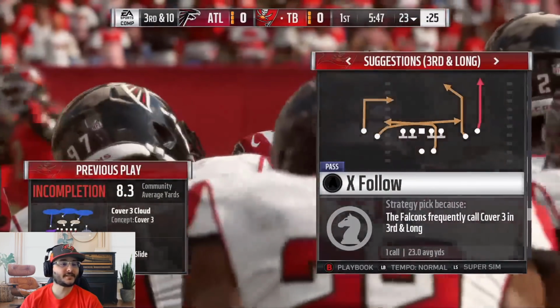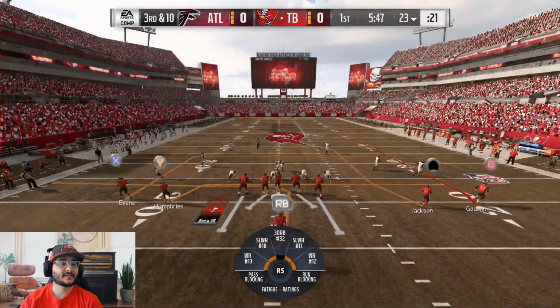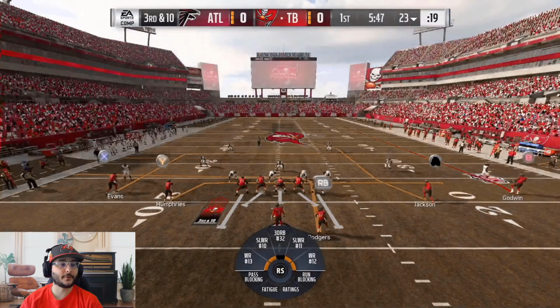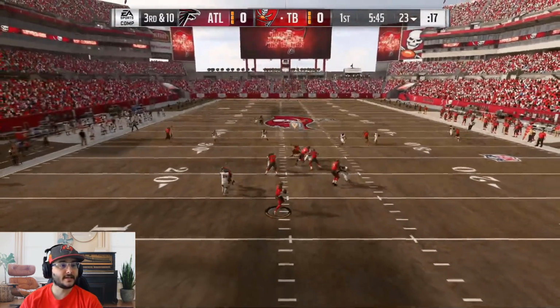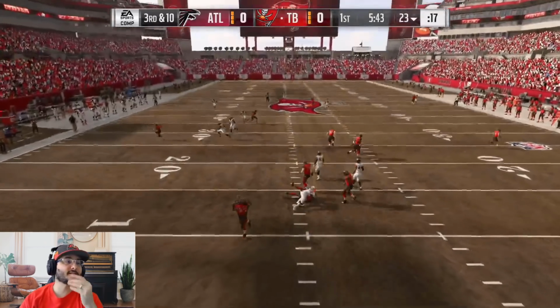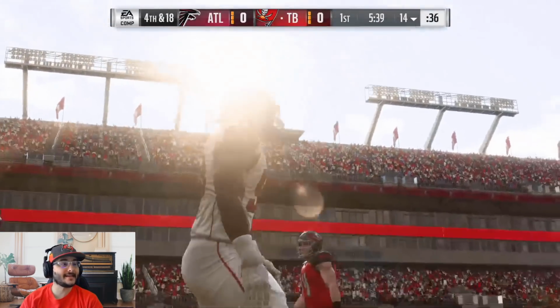Next up, from this year's game, we're going to pick X follow. Like this particular play, has 2 drag routes that are basically pretty deadly, as well as 2 deep balls. So we will see how this plays out in this one. Oh, and we just get clobbered for a big sack. Setting up a 4th and 18.